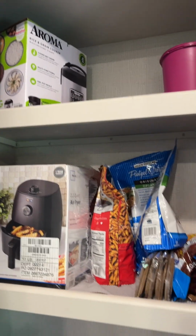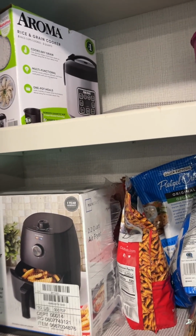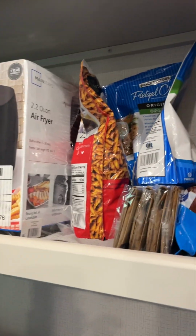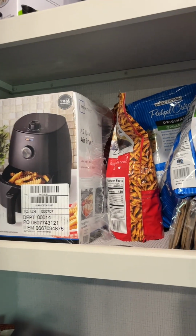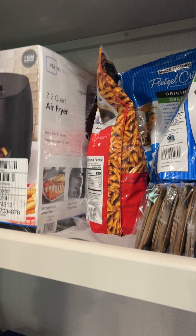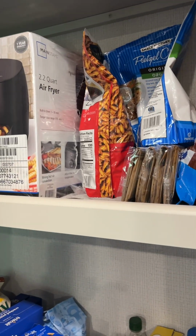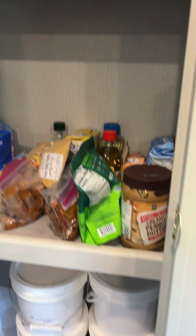There's really deep shelves. A couple things that were recommended that we get is a small rice cooker or Instapot and an air fryer. So we found a couple of small things. We actually picked these up over at Walmart, and I've used the rice cooker. It didn't cook the rice as well as it was supposed to, so I've got to play with that and see what's going on. I haven't even opened up the air fryer yet because we haven't really been too many places since we got these.